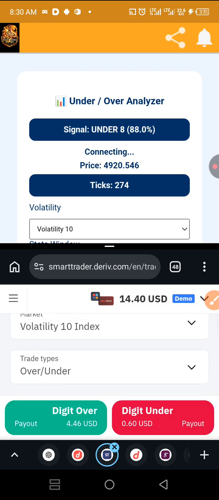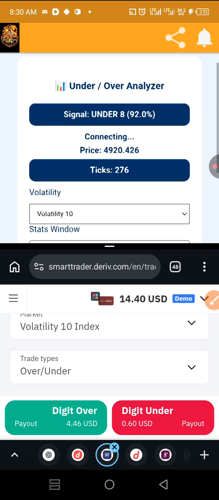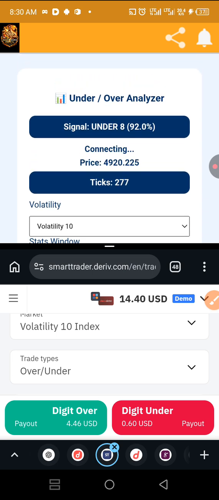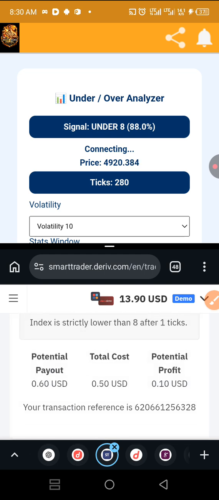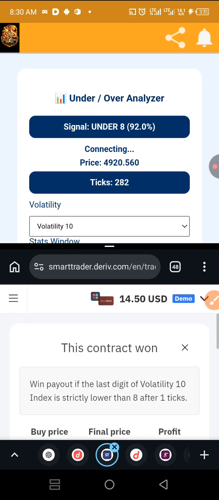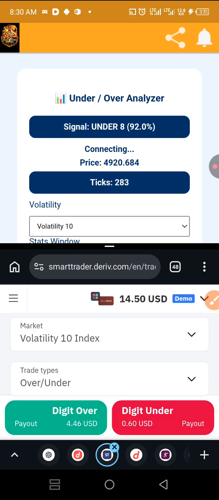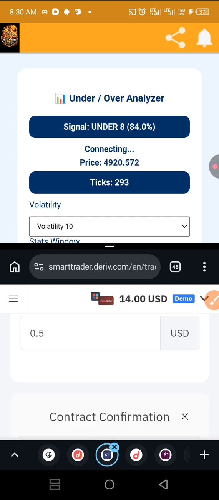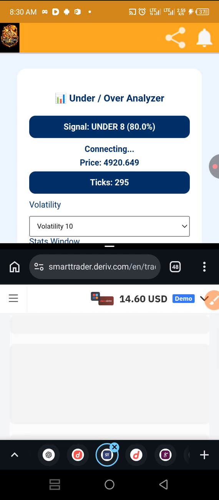So all we are waiting for is, so we are using 0.5 to make 10 cents. So all we have to do is you wait for the signal. And what's the signal? When 8, 9 appear, they move to lower time frame like 4. So you enter. Boom, it's a winning trade. So whenever 8 or 9 appear and move to the lower digits, 0 to 4, you enter. So you see that it's the same principle, just that when it is for over, higher digit is your entry, and for under, lower digit is your entry. So you enter, and it is your winning trade.